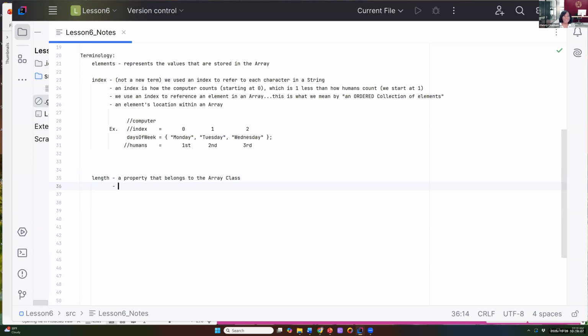Anytime an array is created, a value is assigned automatically to this property called length. So what do we know that the length represents? It specifies the number of elements in the array. FYI, anytime we say the length of an array, we're counting like humans, not computers. So when we think of length, it's as if humans were counting starting at 1.